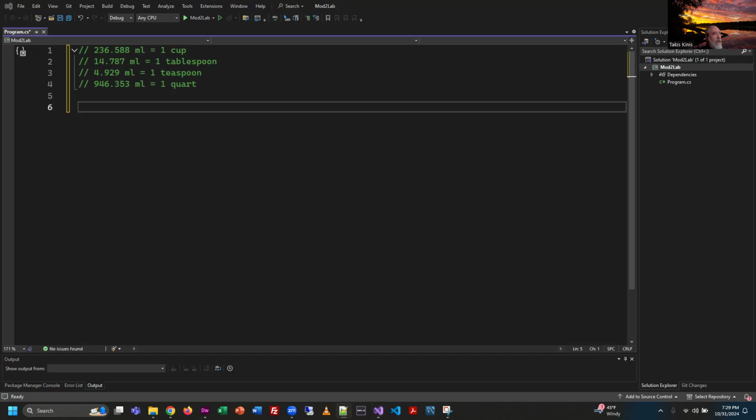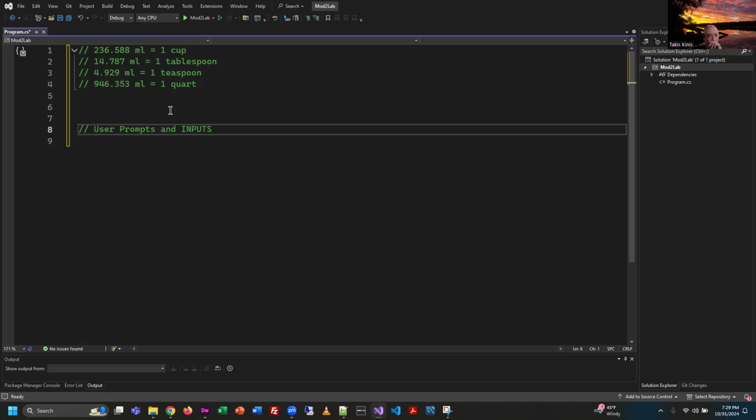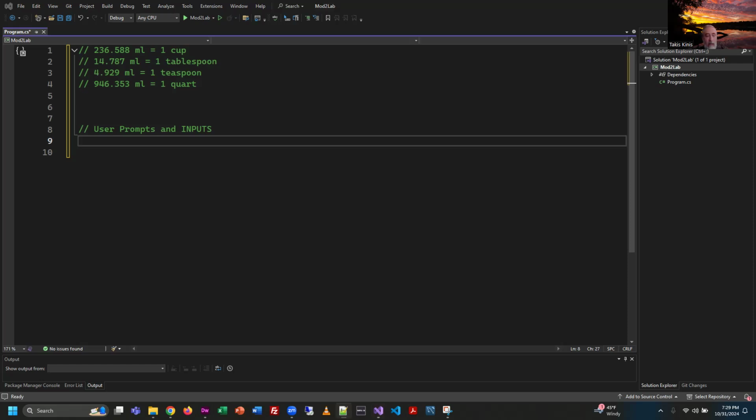All right. Next thing that we have to think about, and this is how I approached it, by the way, is we're going to be prompting the user to enter an amount in milliliters and put it on the screen. So I'm going to begin with a comment, actually. I'm going to make a little space here for myself, and I'm going to be focusing first on the user input. I'm going to prompt my user, and I'm just going to do a very simple console write. I'm going to say, enter the amount in milliliters that you want to convert.